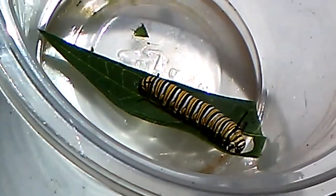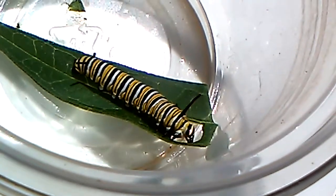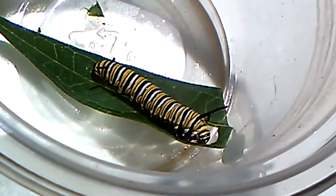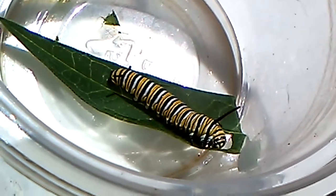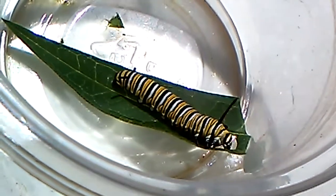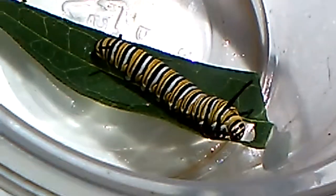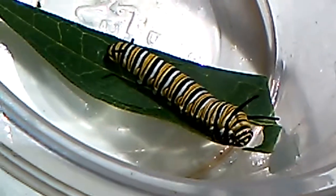He has made a complete recovery. My hypothesis was if it's a bacterial infection — he was writhing, bent backwards, showed all the signs that I'd seen in a couple others that died. And now look at this guy, he's much better. It looks like a full recovery. He wasn't eating anything before. This is fantastic!